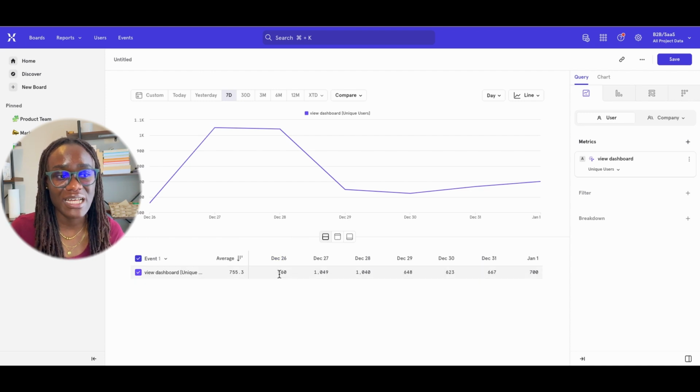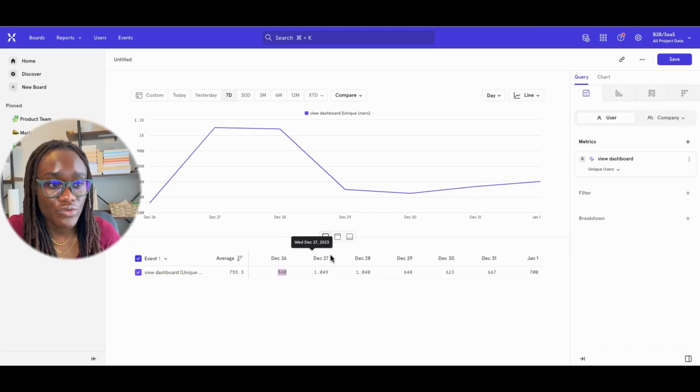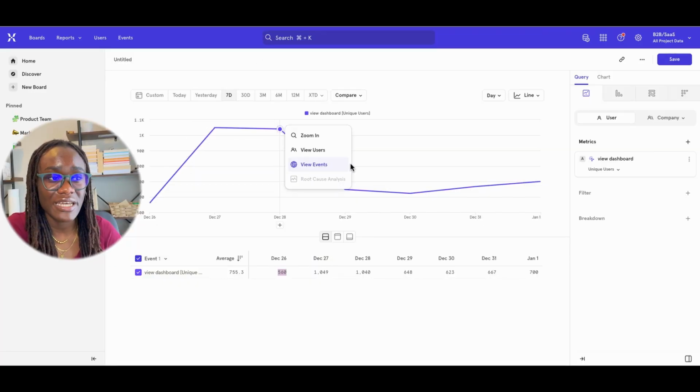Guess what? 560 people came in December 26. Who knows? Maybe they didn't even do it up to 7 times. So there's nowhere on the insight report where you can define the frequency with which you're trying to understand the behavior of the users and see users who match that. So if you're looking at this on the insight report, you can see the users, but you can't tell that these users did it this number of times in the past 7 days.